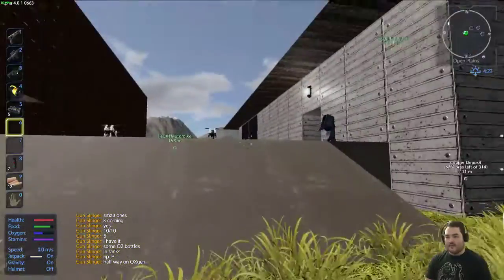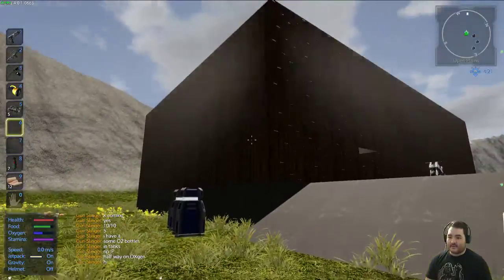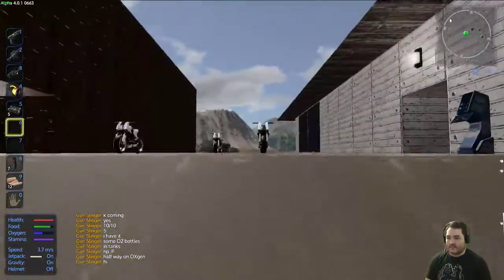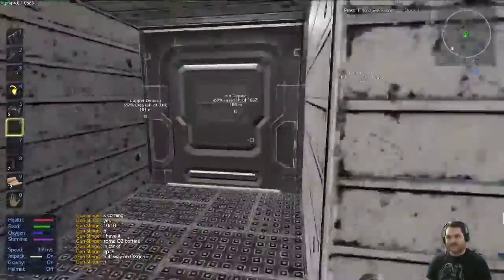What's up, folks? As you can see here, the base has been coming along quite well. We have a hangar building here on the left, and we have the main base on the right. We're going to go to a quick store. We have our little motorcycle parking. We have a wonderful ATM that we just built.